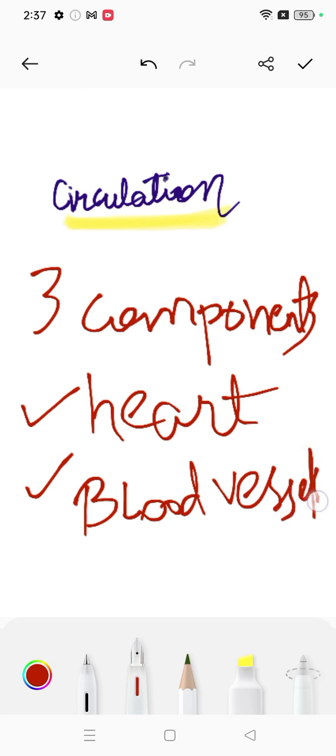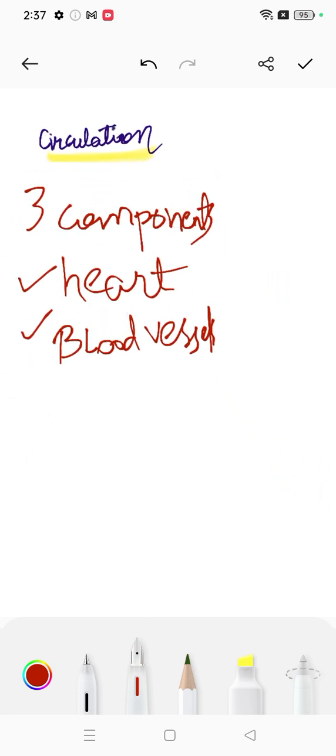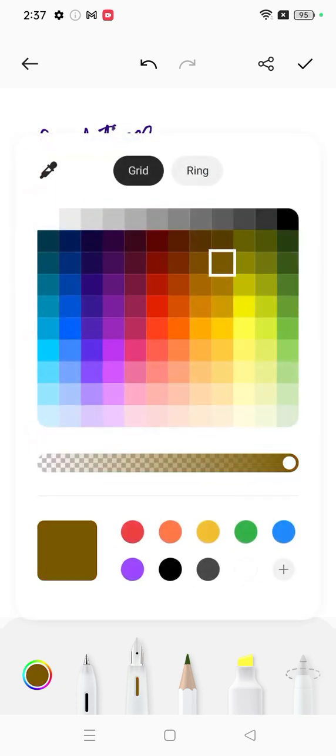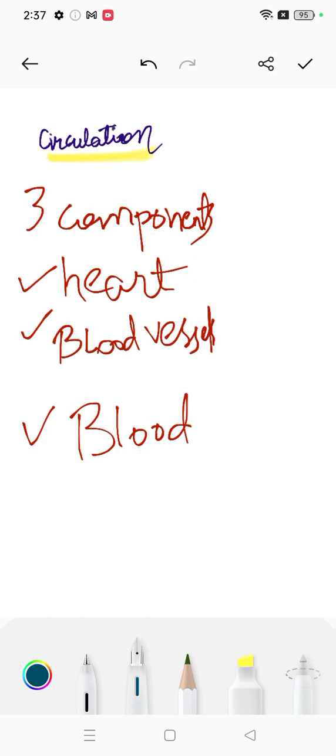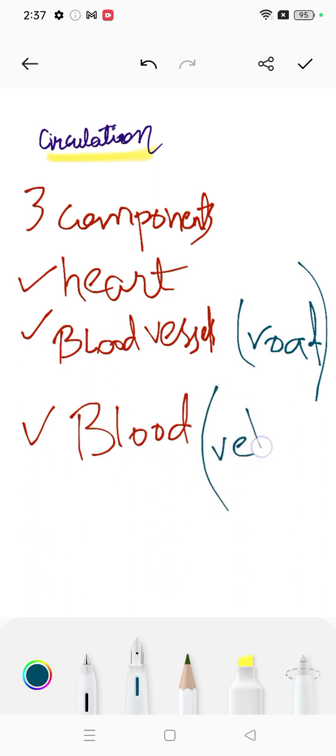Okay, and the third thing which we have is blood. Now let me tell you one more thing, that a blood vessel is like a road. If we have a road, this means we need something which could travel, a vehicle or something which can move, right? So blood is called the vehicle. This is only an easy form to remember so that you don't forget it. Otherwise this is not very important to remember, right? Then these three are the main components.